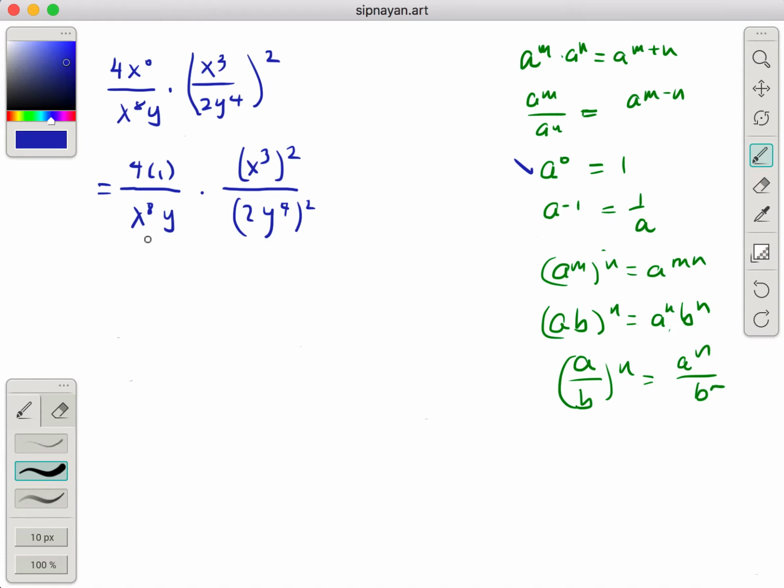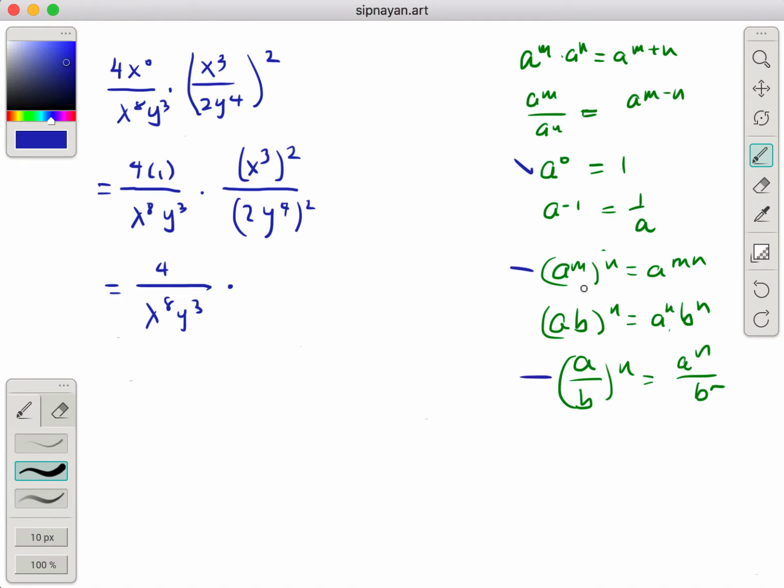Okay, so 4 times 1 is 4. Oh, sorry, cubed pala to. This is cubed. So 4 x to the 8th y cubed times, meron kang expression, you raise to an exponent, and then you again raise to another exponent. So ito yan, di ba? Itong part na to. Tapos na pala tayo dito.